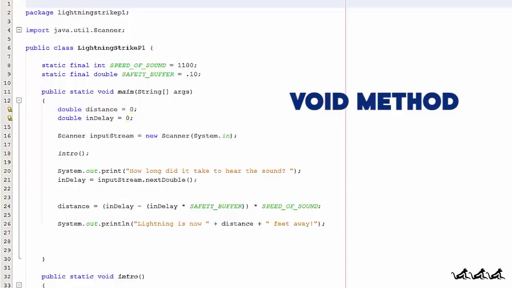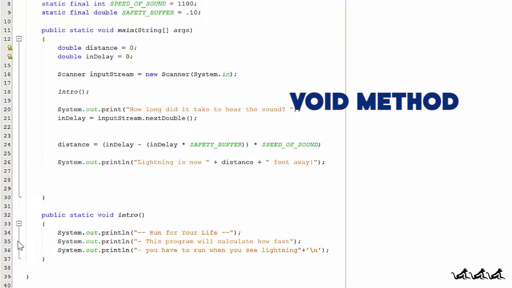So we'll start writing our first method in the Lightning Strike program by creating something called an introduction, an explanation of what the program does. If we scroll down here to the bottom, you can see that I have written a static void method called intro. And intro is going to do nothing but print out the instructions or the explanation of the program onto the screen when it gets executed. Now, I have separated this code out. It is a body unto itself. Public and static, again, visibility and the ability to use this without instantiating main. The identifier rules for everything else apply to the identifier name for your method as well.